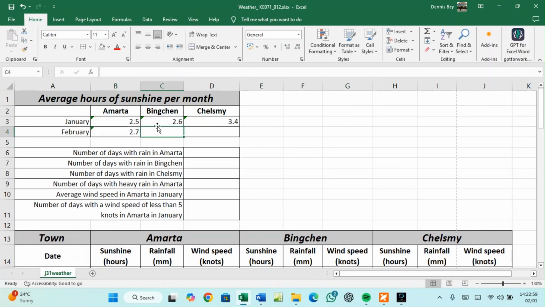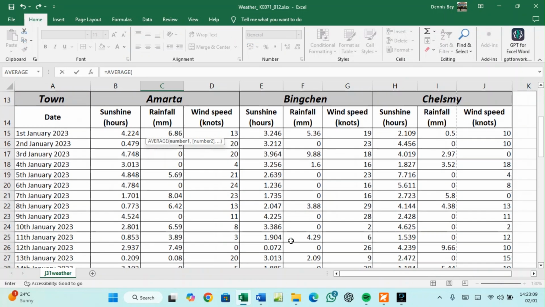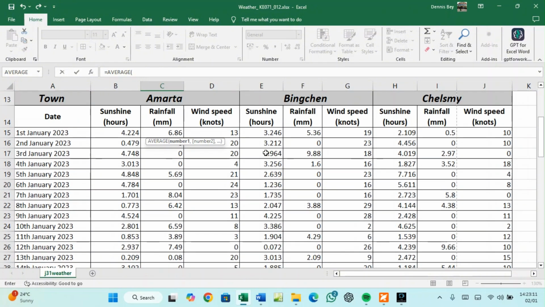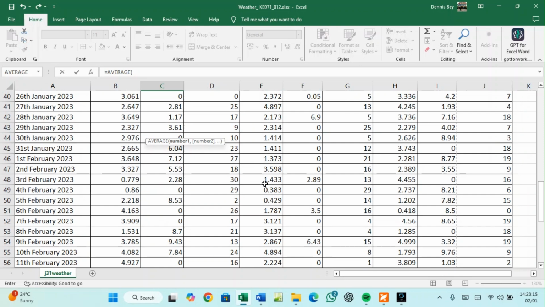For Bingchen also, equal sign, average, they're talking about sunshine, but for February. So Bingchen is here. Sunshine is going to be column E, starting from February.